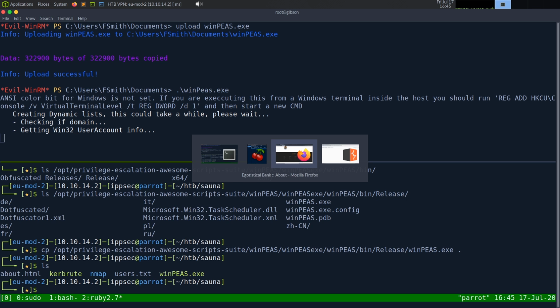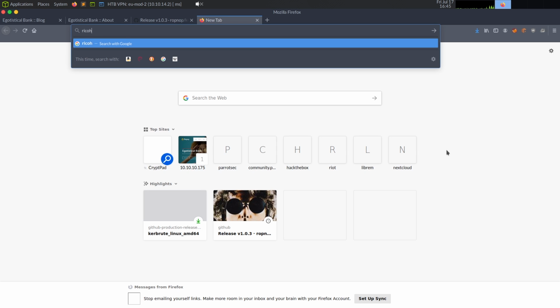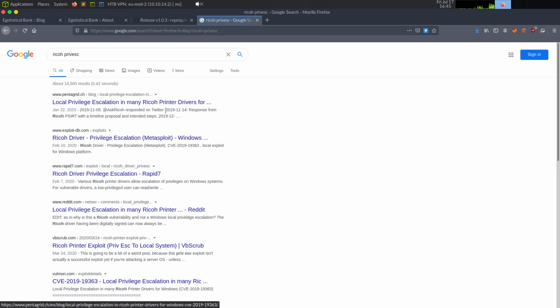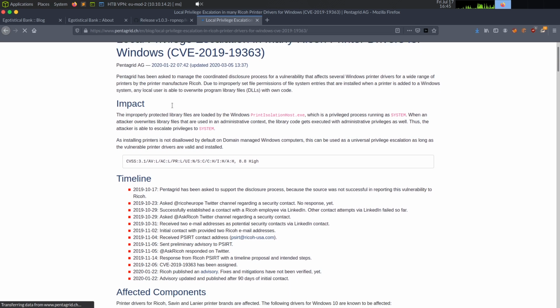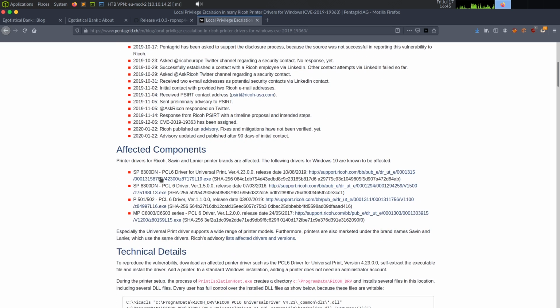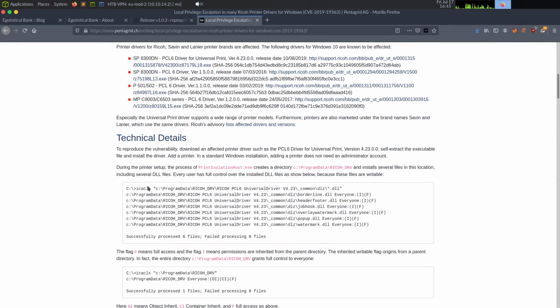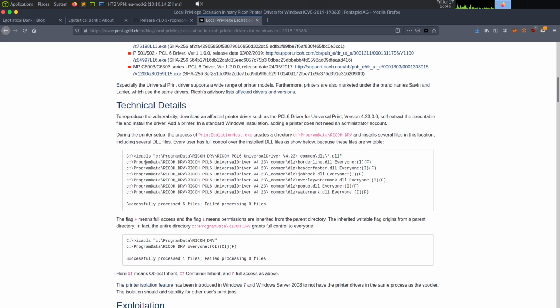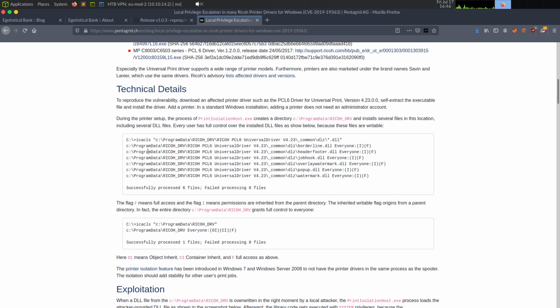And while that runs, I'm going to go check out RICOH privesc. So let's see. Components. And printer setup. So maybe we should run this command.